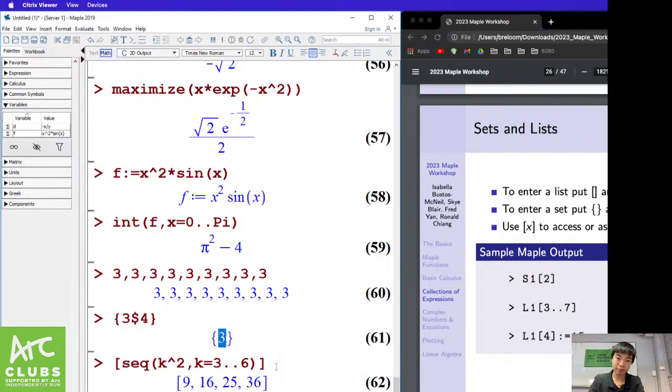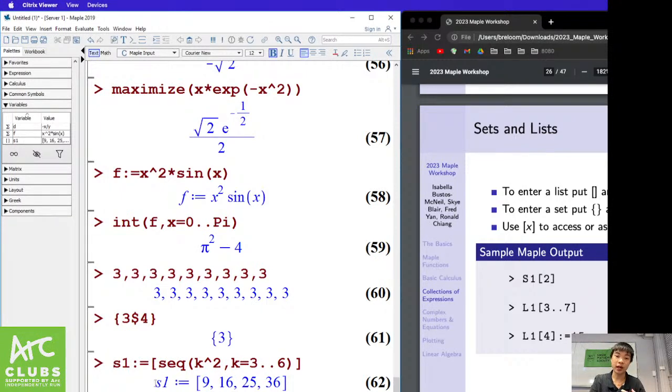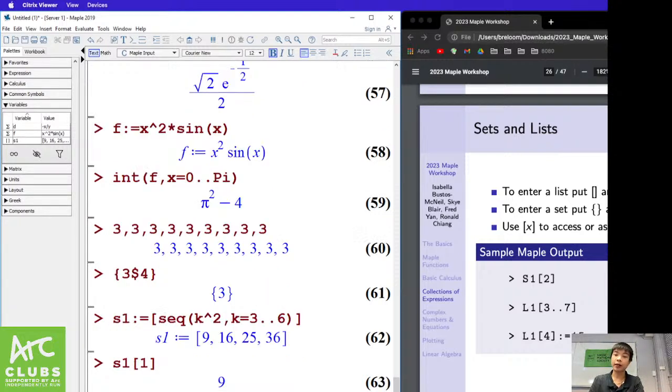Now, we can also see that you can assign it to variables, since you can assign basically anything to variables in Maple. So let's say that we assigned S1 to this list right here. We know it's a list because there are square brackets. And the thing about lists is, unlike a sequence, you can actually look at specific elements. If we do S1 and then put brackets with a number such as 1, it means get the first element of the list.